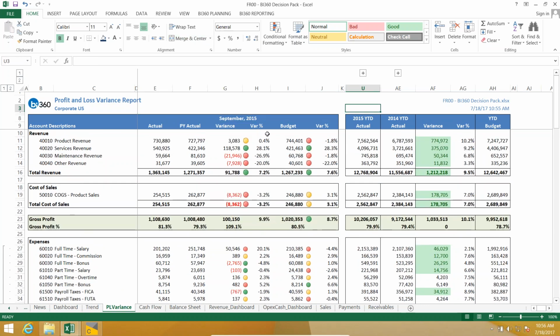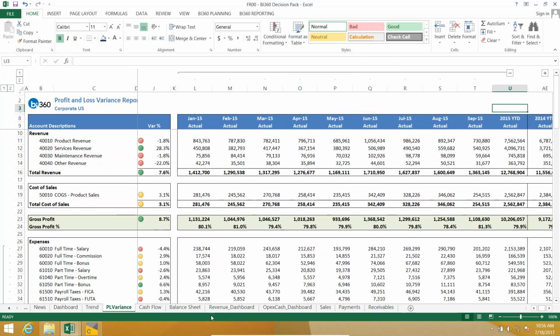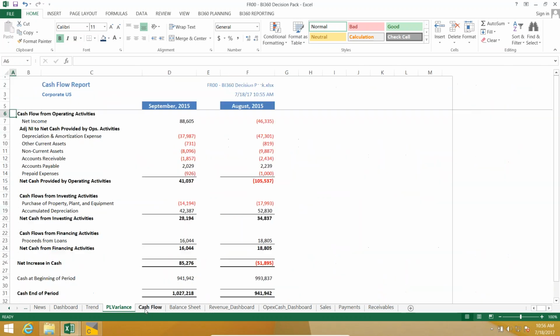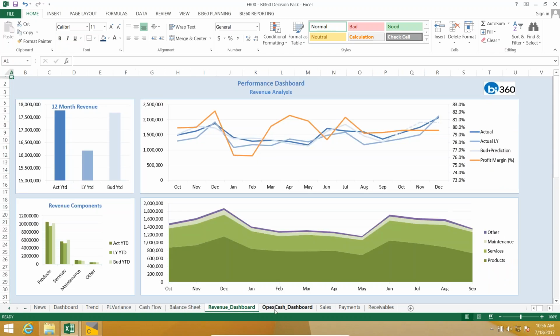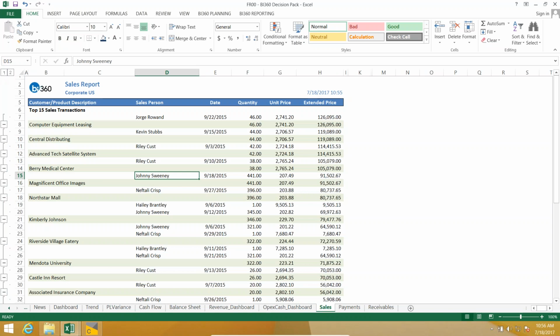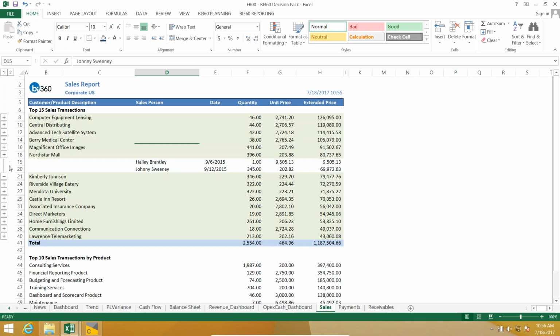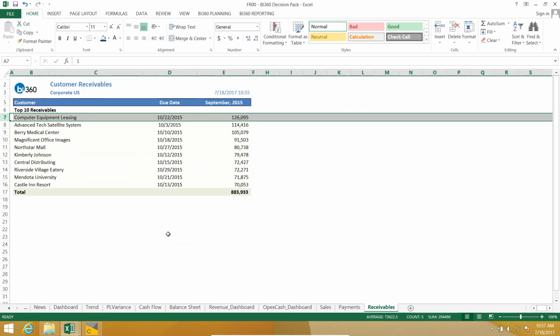But it also does that on the column level. So for September, when I open this, it gives you 9 months of data. So a cash flow statement, balance sheet, a few more just regular charts in Excel, a sales template, where I can go in and say, I want to see the salespeople that sold that product, the date they sold it, quantity, top 10 vendor payments, and receivables.